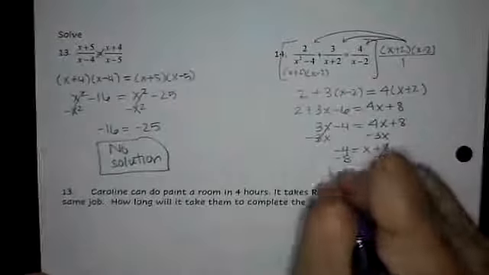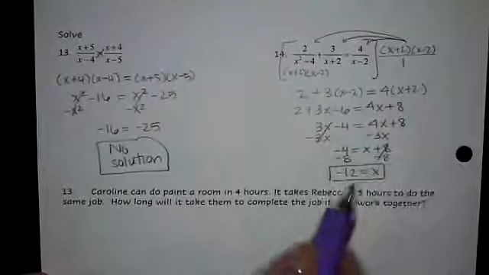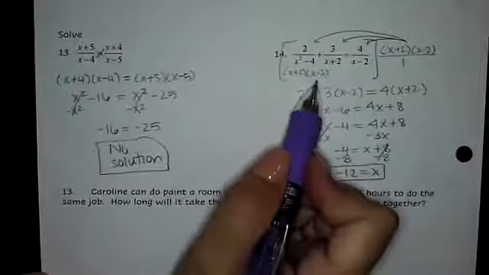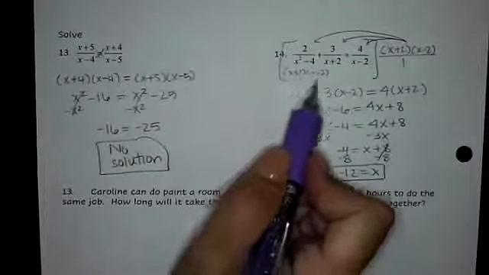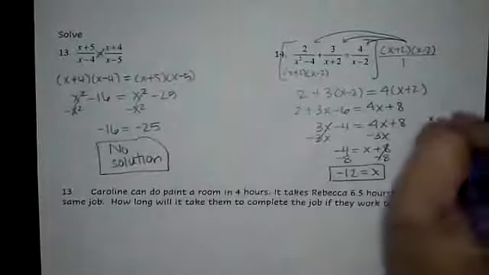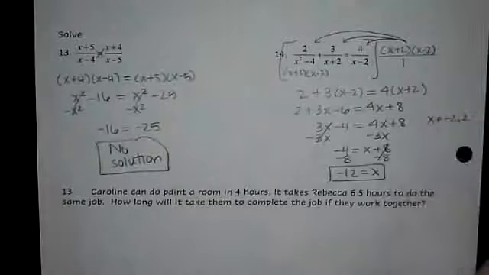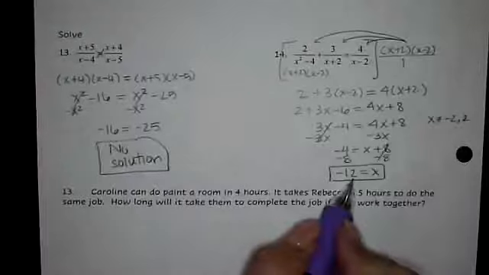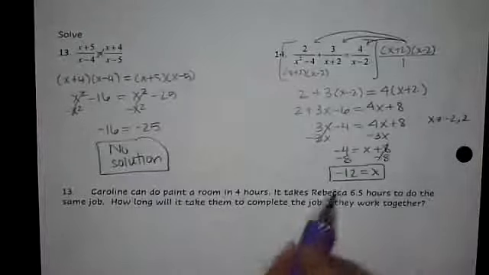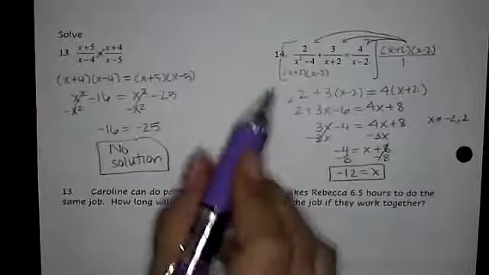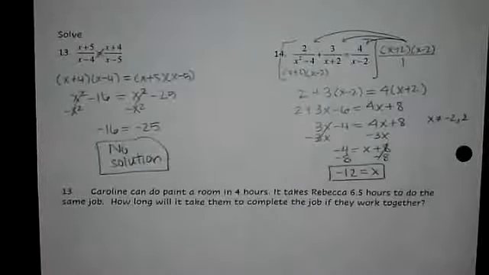And there is my solution. In this case, I would want to verify that it does not make my denominator 0. Remember the restrictions here. X cannot be negative 2 or 2. So if my answer came out to be negative 2 or 2, it would be undefined, making it a no solution. But this particular one does not. Now you could always check it as well by putting it in there, and you'll see it's equal to each other.